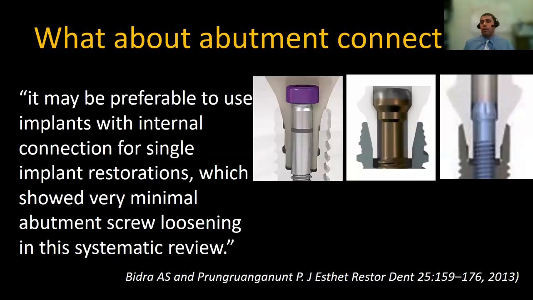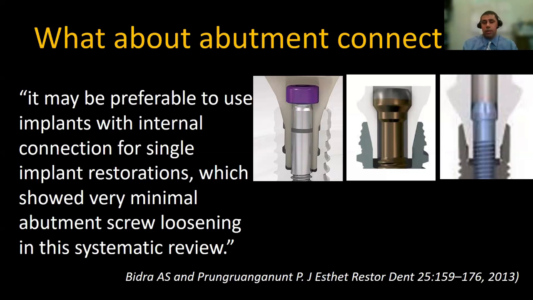Now, if we look at the connection, the literature is clear on having a stable connection through an internal conus type fit of those connections that results in more stability over time and less screw loosening. So nowadays, most implants provide this type of internal connection and can be stable over time.